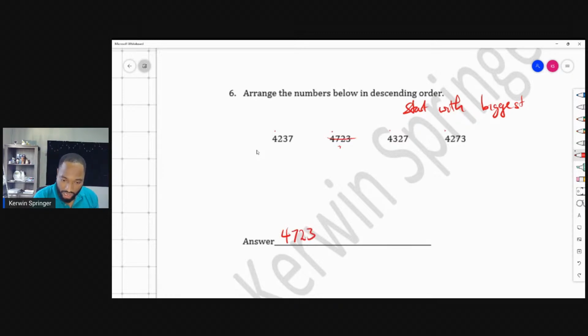He's out. And then we're looking at the next one. Wait, we're still looking at this one. So 3 is here. Then 4, 3, 2, 7, right? And which one is bigger, 37 or 73? Because these both have 2 on them. So obviously 4273 goes here. Then 4237. Got it?